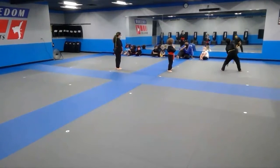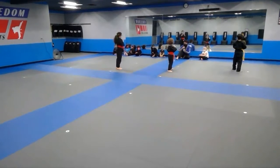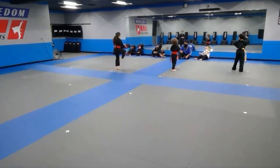Yeah, better. Hands up. We're going to do jab cross. Show me one, two. Yeah. Then show me uppercut, uppercut, uppercut. Then show me knee strike. Front leg in the knee strike. Front leg or back? Show me. There you go.